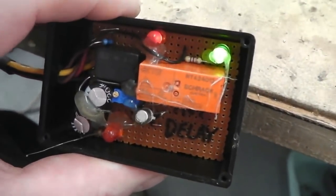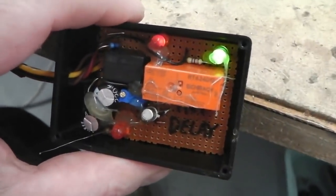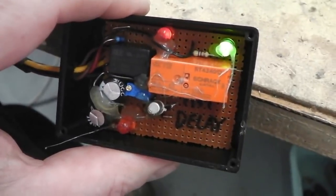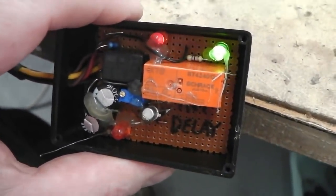I'm going to drill a hole in the top of the lid so you can put a watchmaker's screwdriver in, and I turn that trim pot for adjusting the time without taking the lid off. Slowly dimming down.